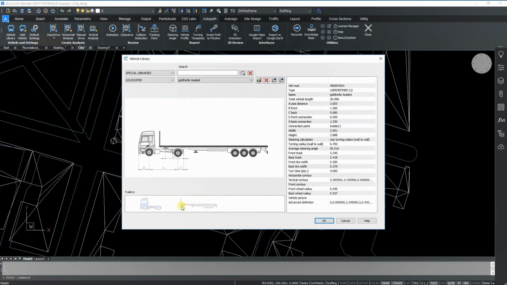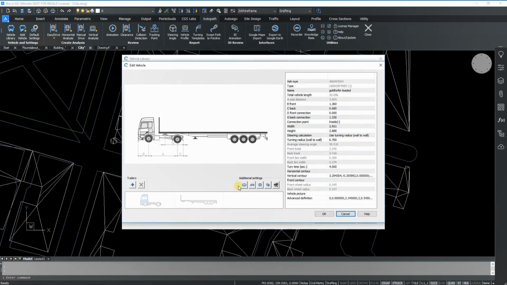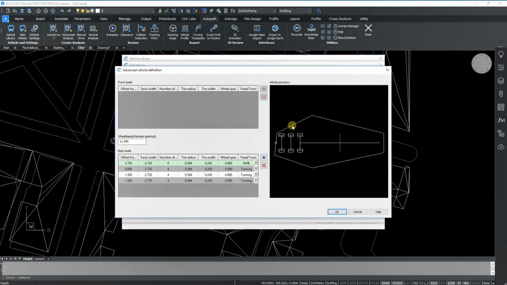But okay, this is our trailer, and at this point it is unloaded. What if we want to load the vehicle? For that we can create a customized vehicle and actually change the geometry, making a geometry that also takes into account the shape of the load.